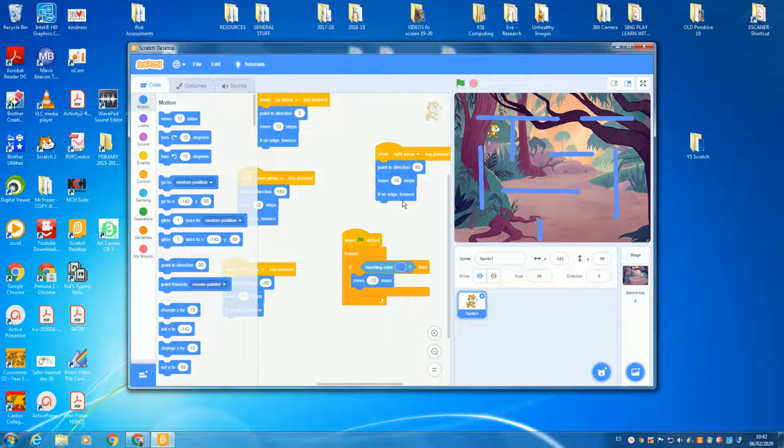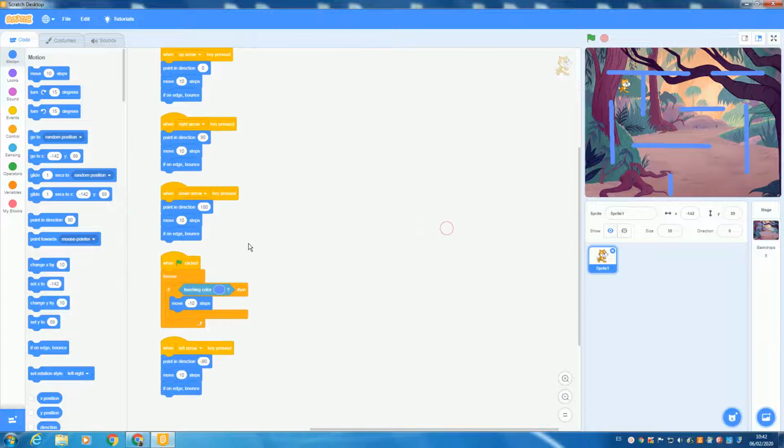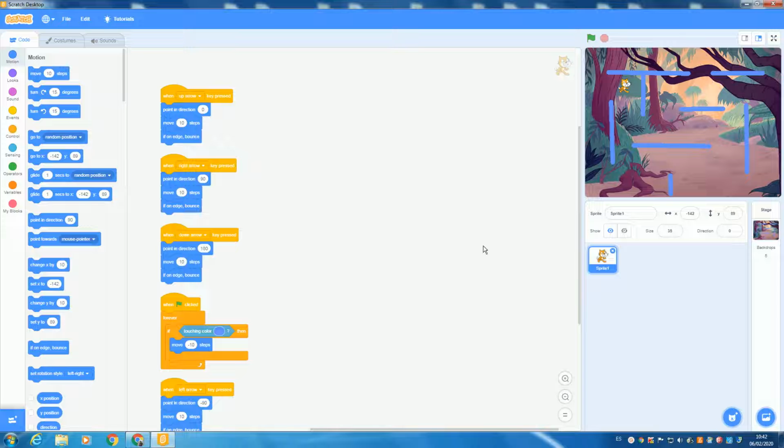I've checked there to make sure that the code is in there, and remember this is telling this right not to go past the colour blue, which I use for my platforms, and we do this by going back -10 steps. Right, so what we're going to do next, I'm going to tidy up, clean up, makes it look a little bit tidier.